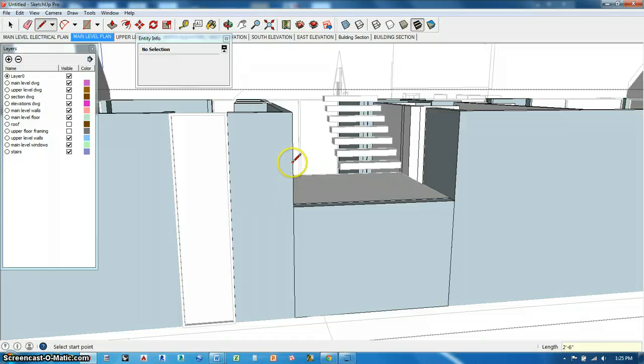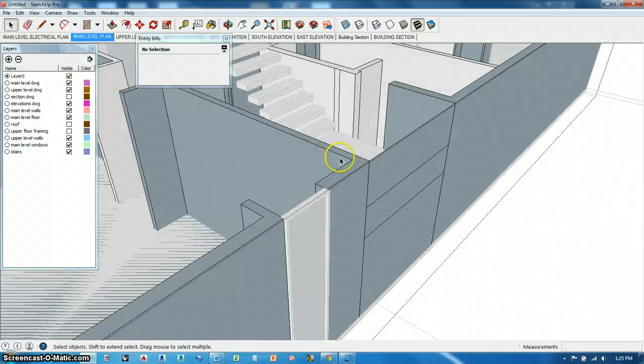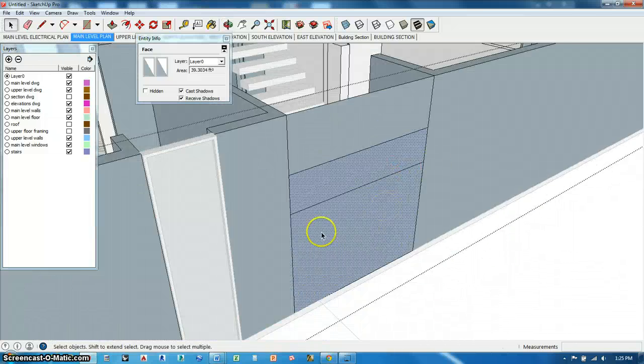2'6". Where's the end point? End point. Like that. Like that. What happened there? Why did those turn into the same plane?